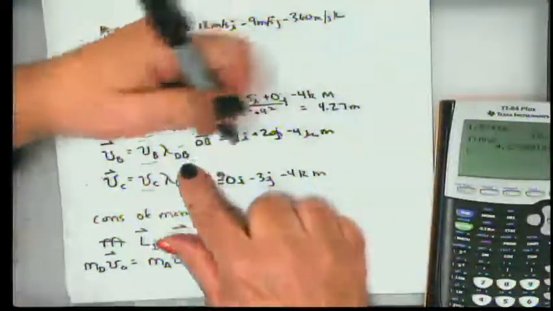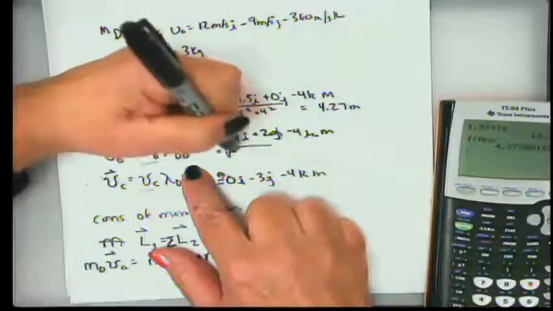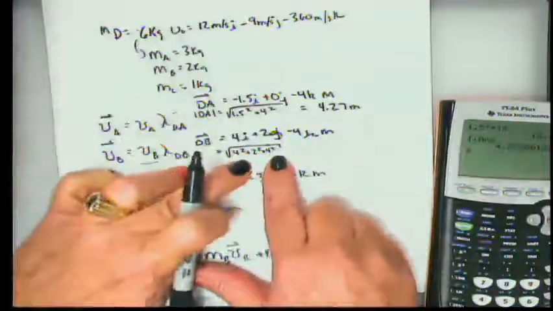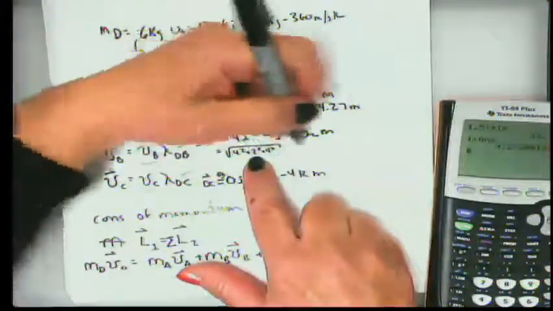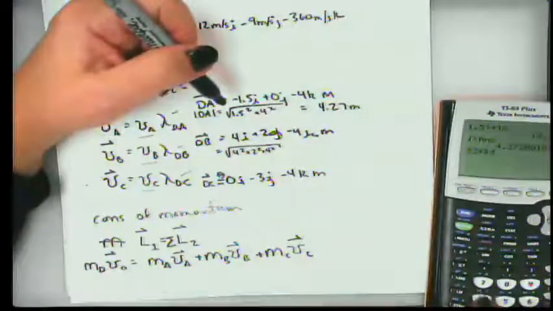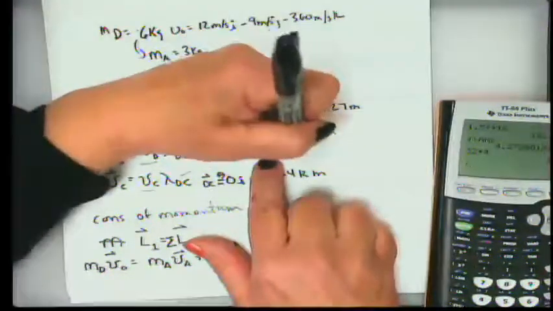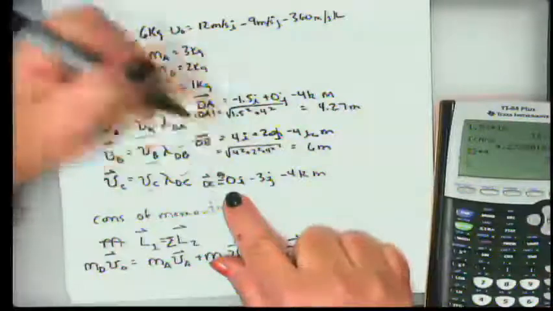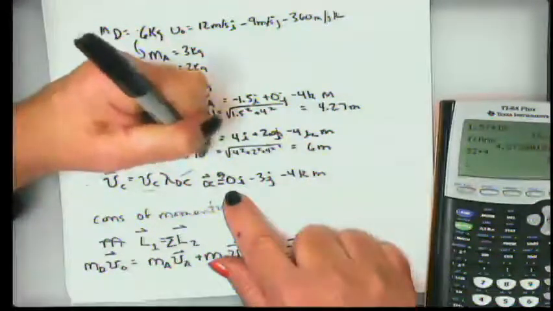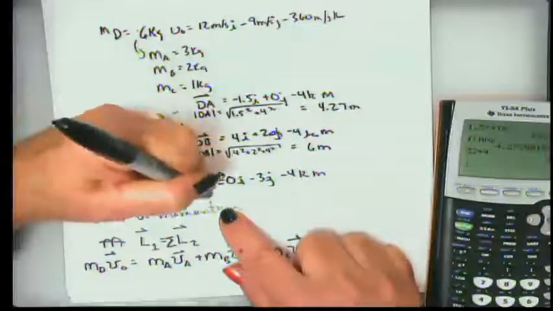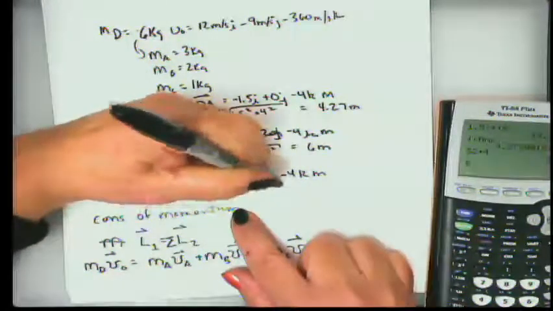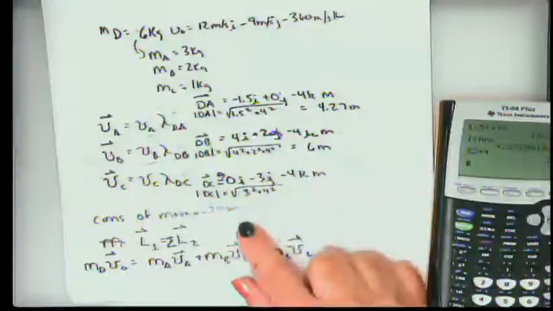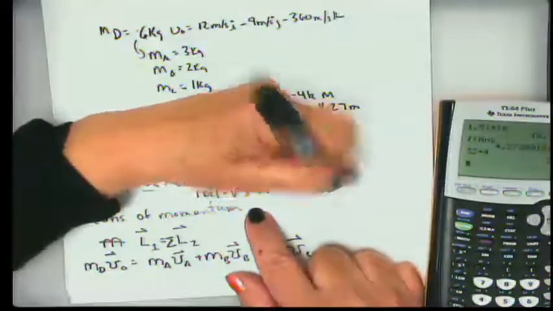For dB, again, get the length, 4 squared plus 2 squared plus 4 squared. That's 16, 16 plus 16 is 32, 32 plus 4 is 36. So the length of that is exactly 6 meters. And then dC, I need to write this just so I don't get mixed up. There we go. dC, square root of 3 squared plus 4 squared, 9 plus 16, very famous square root of 25, 5 meters, right?